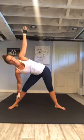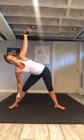Sometimes I just do the warm-up that my body needs. So hopefully your body's kind of needing some of these stretches too. Feeling a little sore from the last couple days, a little tight.